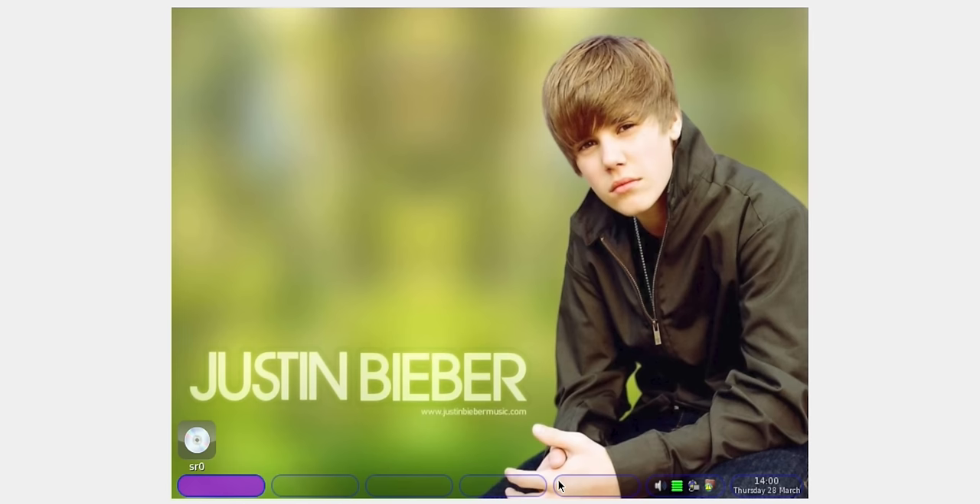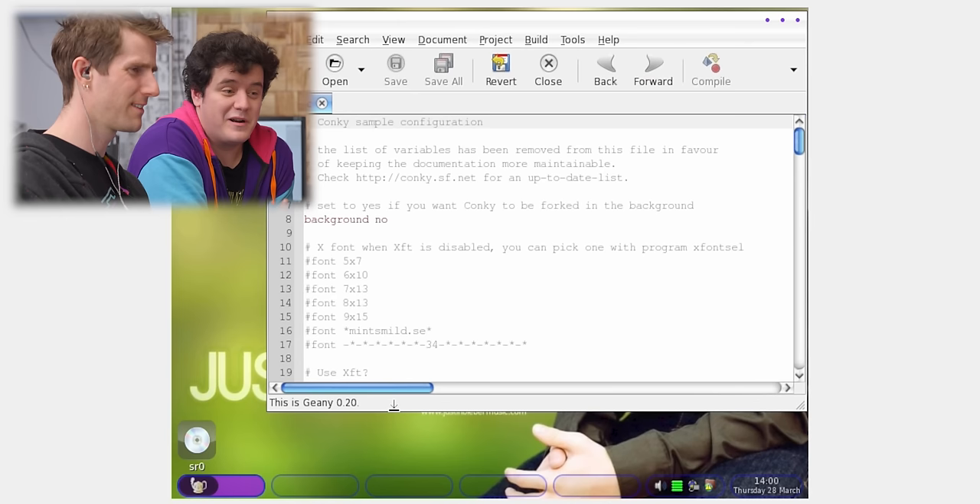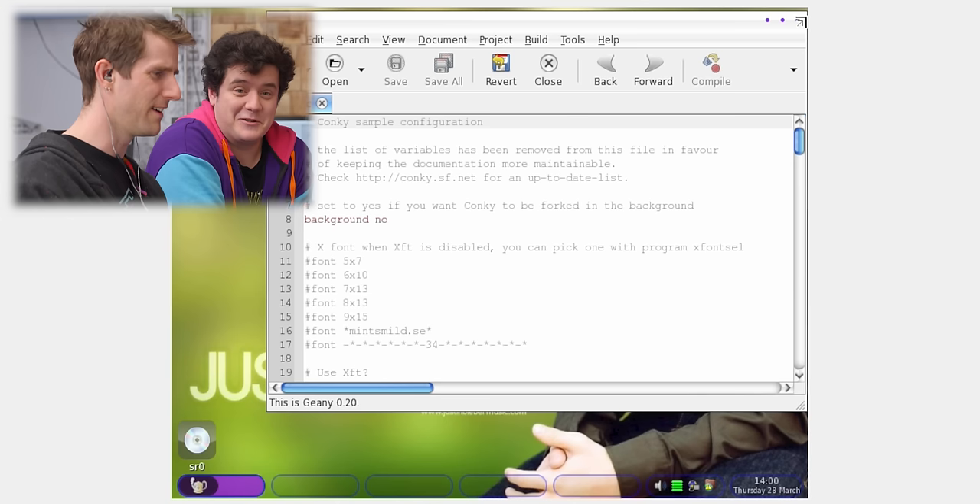If our first Linux was neutral good — willing to break a couple of eggs to make a freedom omelet — our next two are definitely chaotic evil. Bibian and Hannah Montana Linux, which were built on Puppy Lucid and Kubuntu respectively. Let's start with Bibian. I've been asked to wear headphones, which is troubling. You can right-click on the desktop if you want to look into some settings. If you can't tell, this is very old — yeah, by the picture of Justin Bieber. No tattoos, even. Fresh out of his baby phase.